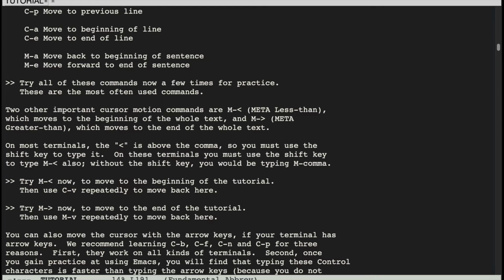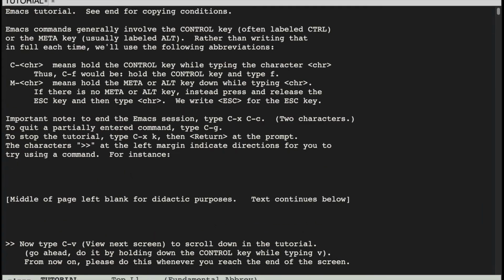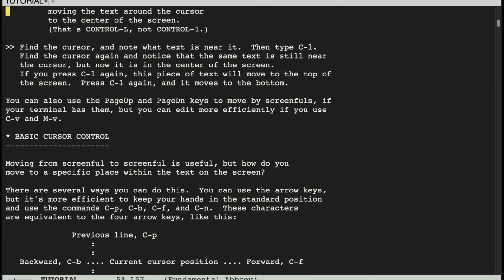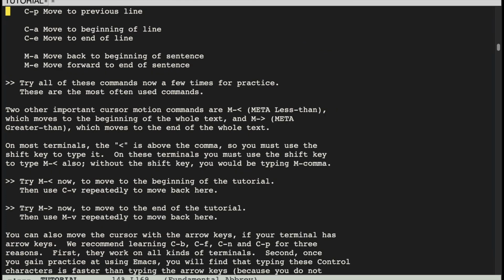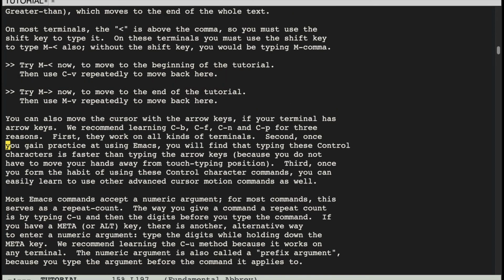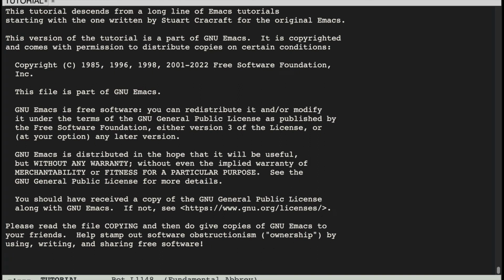Meta shift comma and Control V. Try meta right. And then meta V to go back.